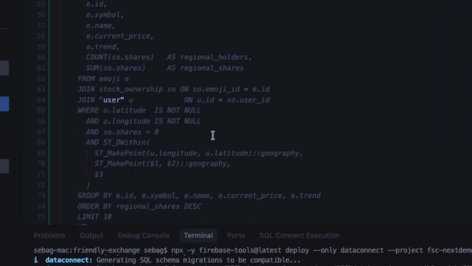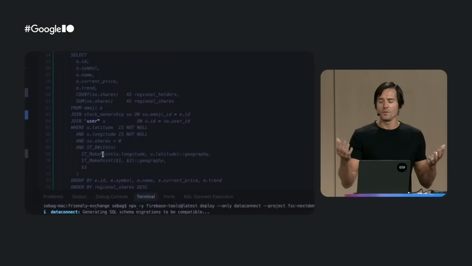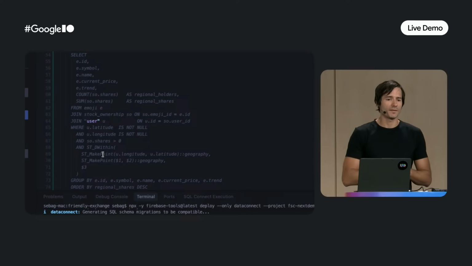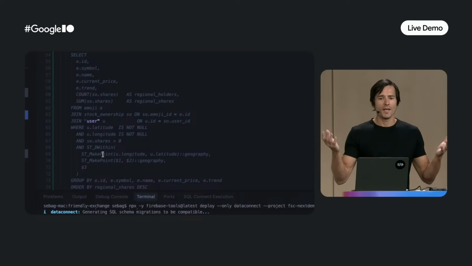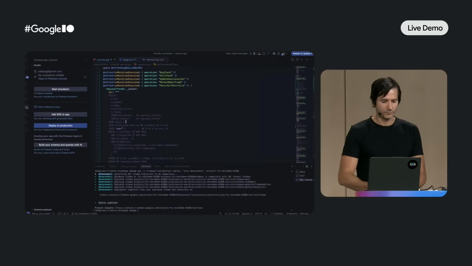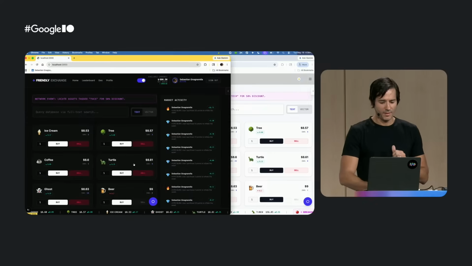So as you can see there, I can pass to the extension. I'm using the Postgres GIS extension. I'm just passing longitude and latitude and doing a search based on that. So imagine the power of this now that you can write SQL and you can use any extension available in the Postgres ecosystem. The last thing I wanted to show you is this capability.